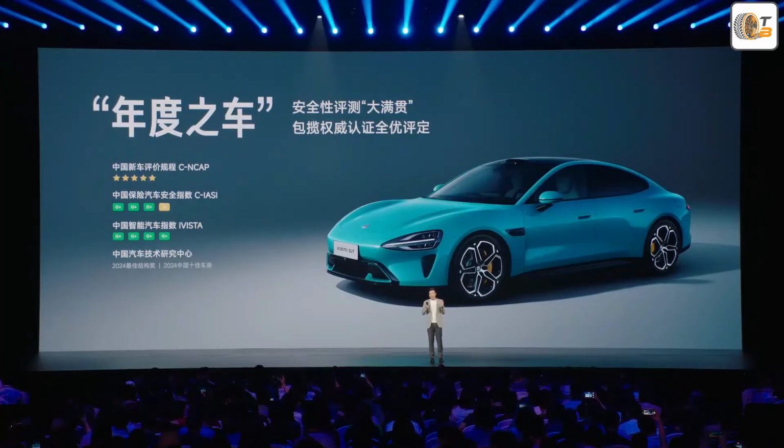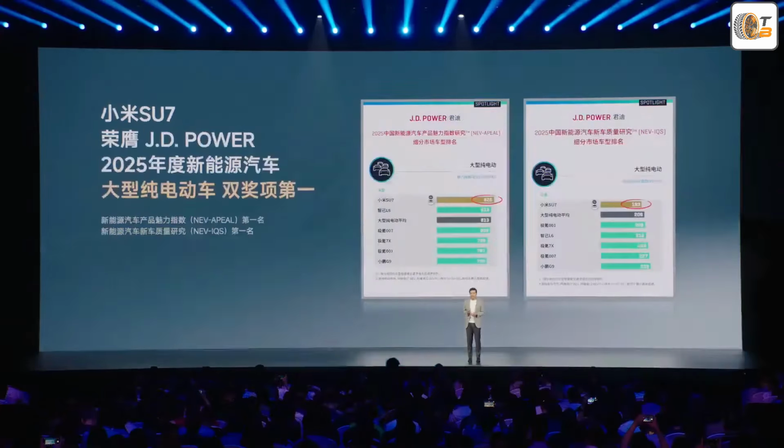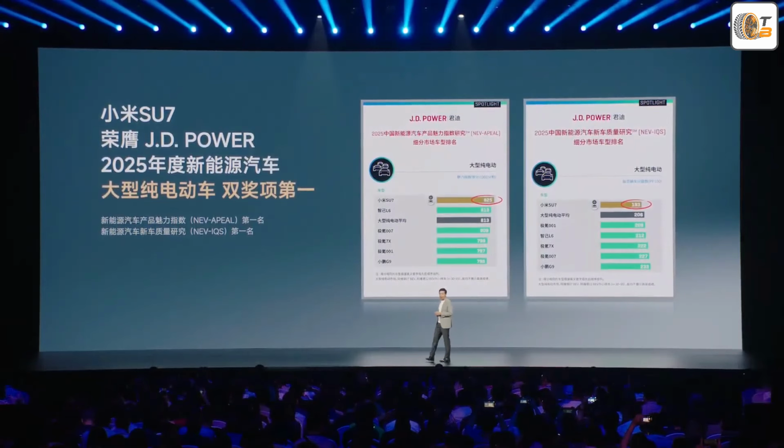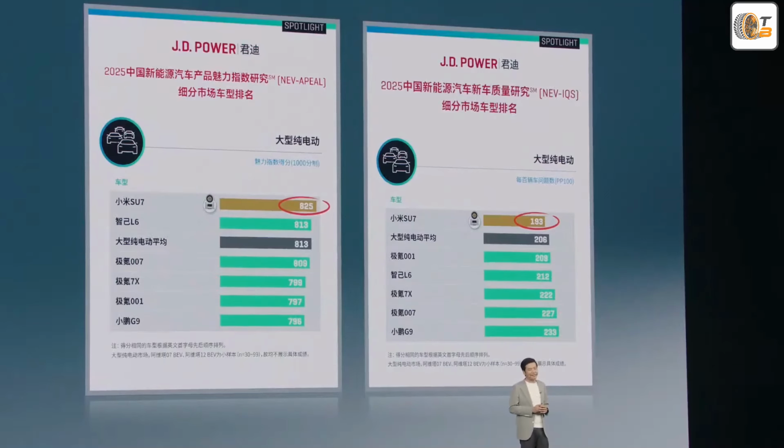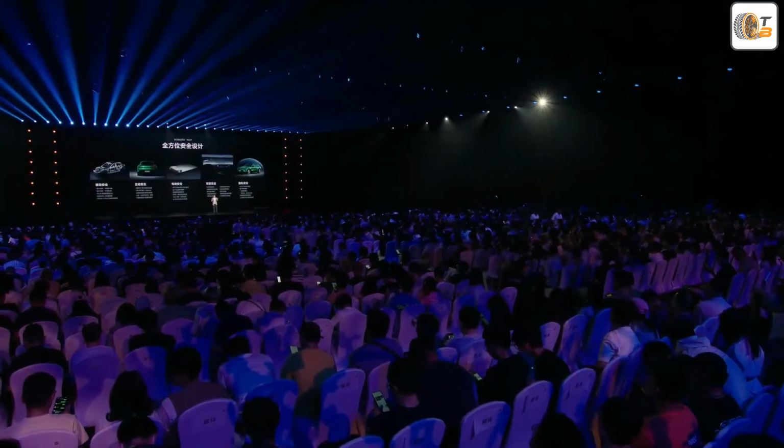For example, after SU7 has been on the market for over a year, it has received certifications from many authoritative institutions on safety. For example, from CIRI, the SU7 got a 3G plus and 1GA score, remaining the highest score among all cars today. And for C-NCAP, under the new rules, our score is still ranking at the top. And also, according to the latest JD Power report, SU7 ranked #1 in two fields, especially for large SUVs. It ranked #1 in terms of the quality of a new car. When I got the result, I was thrilled, and I'd like to thank our auto team. They have done a really good job.